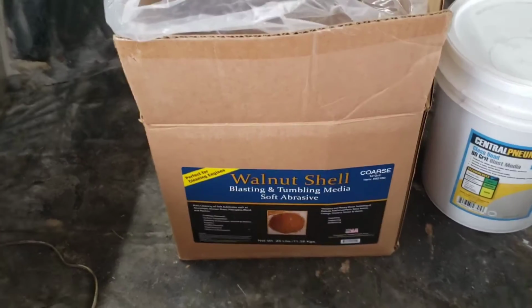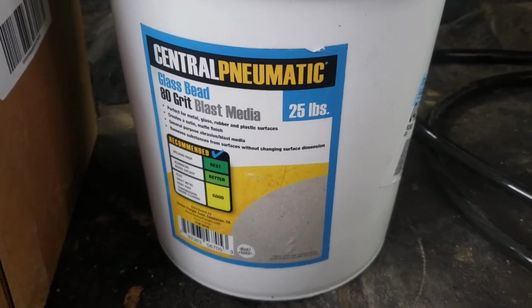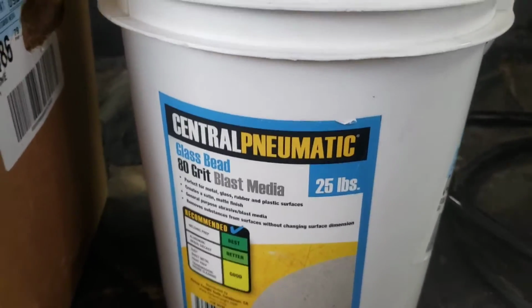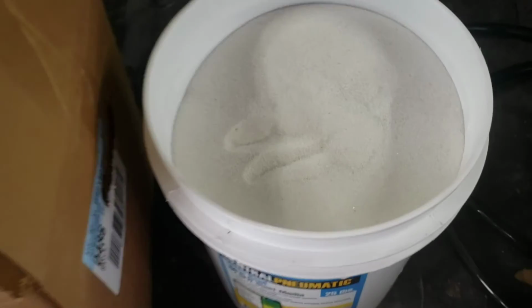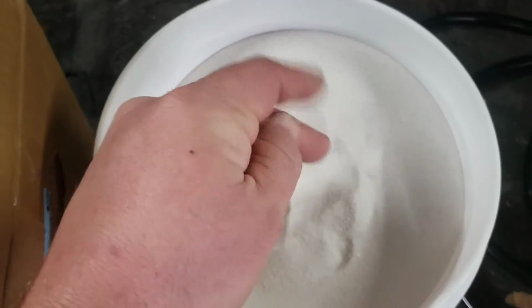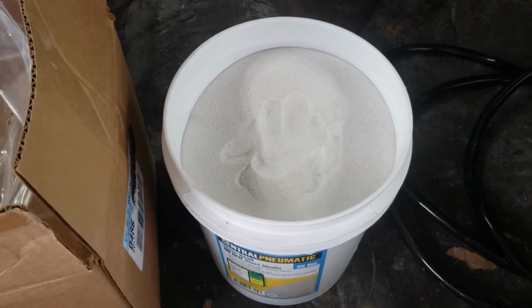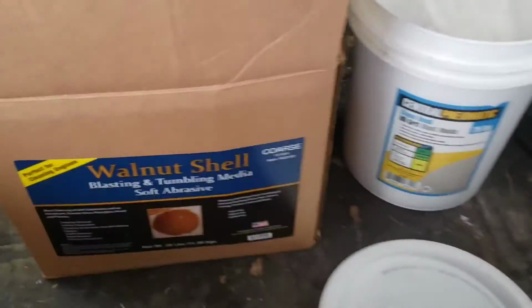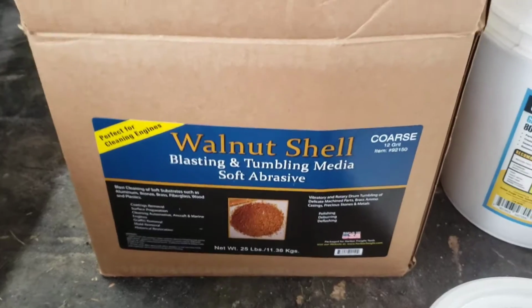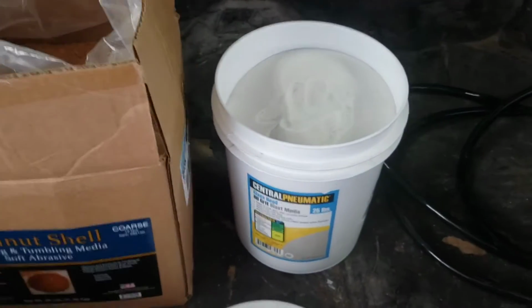So I started doing some research and seen a guy that had the same blaster, and he was using this. This is 80 grit glass beads. And we open it up, you can tell it's a lot finer. It's almost like a powder. So we're gonna load that into the hopper and give it another shot. If it works, I will tell y'all, do not buy this to put in that blaster. It will not work. I've got another plan for that, so we're gonna get this thing loaded up, see what she does.